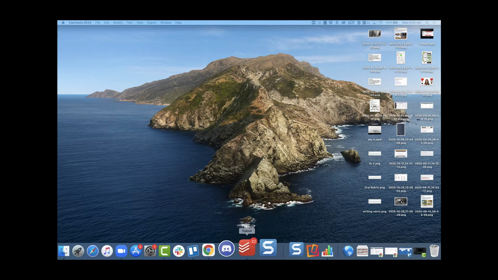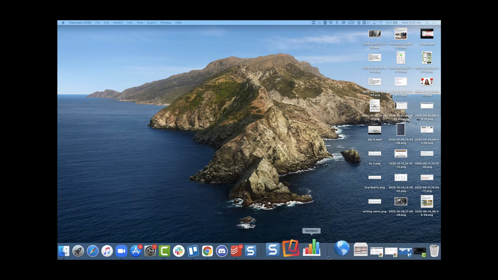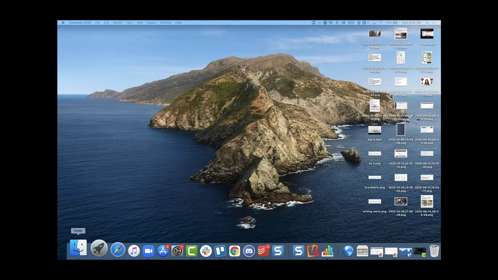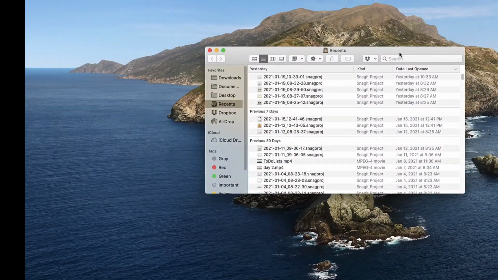So the next thing I'm going to do is go to the Finder. Now the Finder is on your dock. The dock's down here at the bottom. And the Finder is the little guy. He's got two faces. He's a little Picasso guy down here. This is the Finder, and this is where you can access all of your files and everything on here. So I'm going to go ahead and open up that, and it's going to bring up this window here.